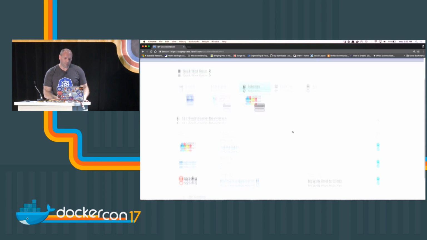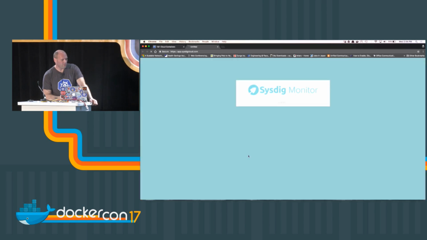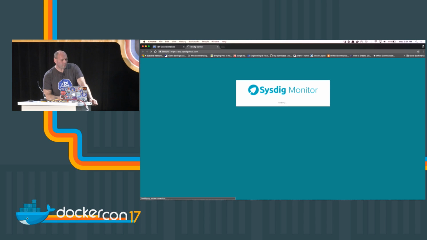So we allow you to pre-install a few solutions. We have HAProxy, which is a native implementation of HAProxy wrapped up as an ingress controller and shipped with every single cluster. There's an autoscaler, which is a node autoscaler, and I'll dive into that here in a second. What that does is allow your cluster to scale, add nodes and remove nodes as load goes up and down. Lastly, we also have Sysdig in here, so you could just easily jump into Sysdig if you wanted to.